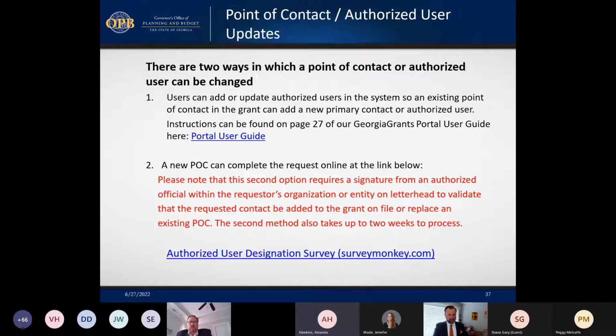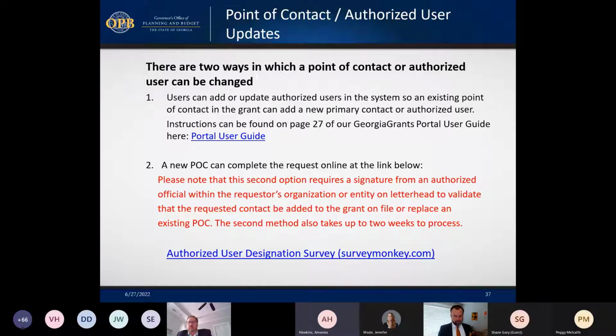Please note that this option requires a signature from an authorized official on letterhead, and this is for protecting the organization. So just make sure that when you submit that request that memo is attached, or else we will not be able to process that request.